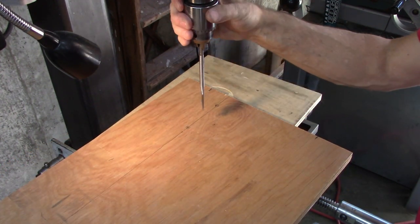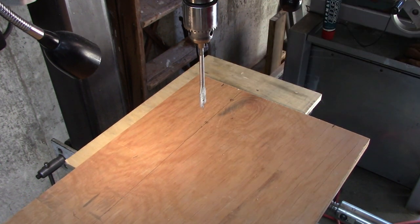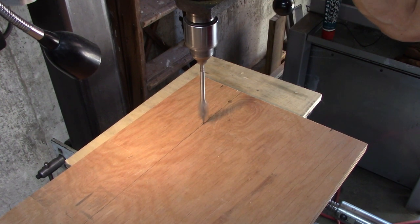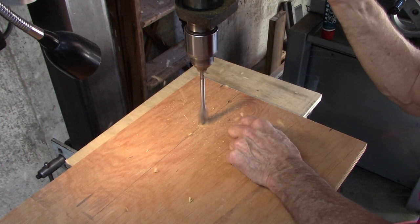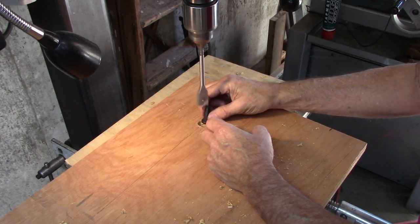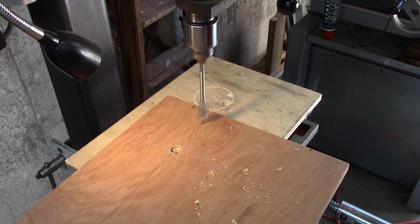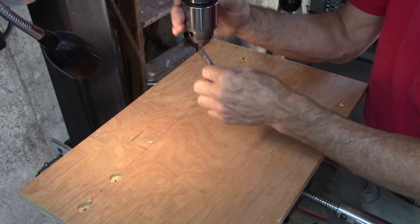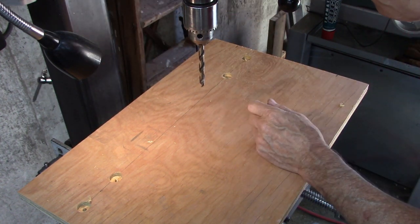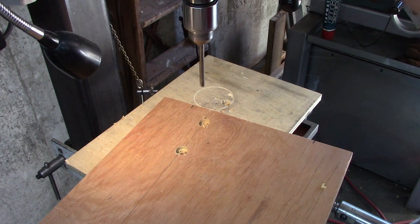Okay, I've got a spade bit in here. It's a 3/4 inch. And I want to create a recess for this bolt here. So I'm going to drill the first hole and set my depth stop. Okay, that's probably deep enough. I've got my depth stop set, and we'll drill the rest of them. Okay, the size is metric, equivalent to about 300 thousandths. 5/16 would be a big enough hole, but I'm going to go slightly over. That way, if we need to square things up, we've got a little bit of adjustment. But I don't think we'll need to.